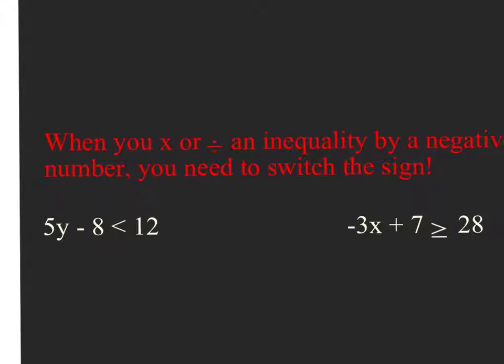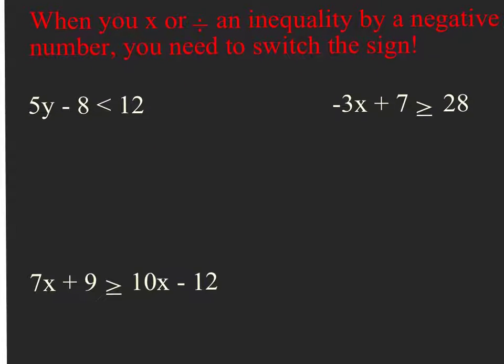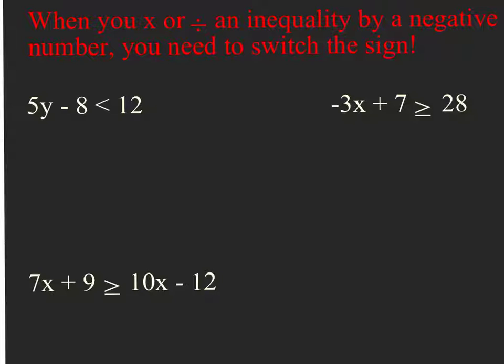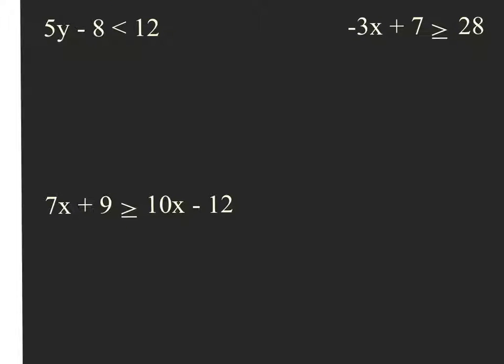So you really want to take notes on this and write this down in your notes. When you multiply or divide an inequality by a negative number, you need to switch the sign. The reason we switch the sign is because it flip-flopped what's bigger and what's smaller. But it's only when you multiply or divide. If you're adding or subtracting, do not switch the sign. If you multiply or divide by a positive number, do not switch the sign. It is really important that it has to be negative and that you multiply or divide in order for that to happen. So let's look at some examples real quick, and then I think we're done.